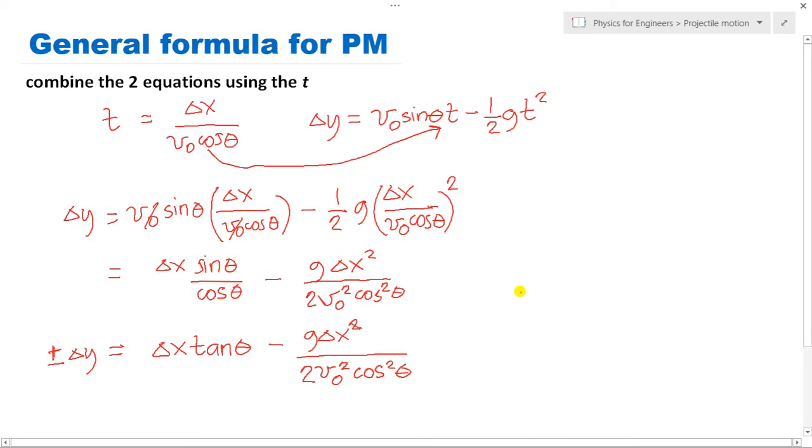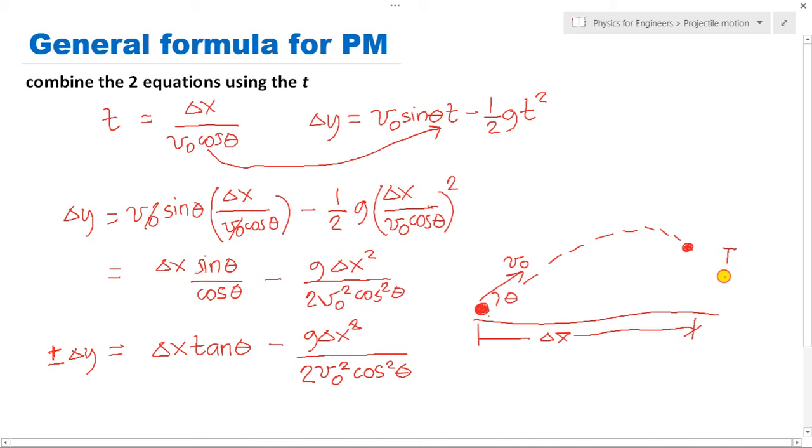So therefore, masasolve na natin if we are given a certain object undergoing projectile motion, thrown at a certain angle. Throwing angle, we have initial velocity. And then tinathrow mo siya. So, ganon. Then i-find mo siya, let's say, ano ba yung displacement niya along the x direction if our height is 5 meters. So therefore, by using the general formula for projectile motion, we can now plot our projectile in terms of x and in terms of y axis by using this formula.